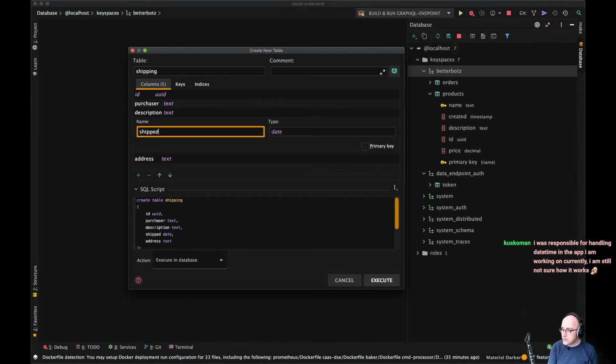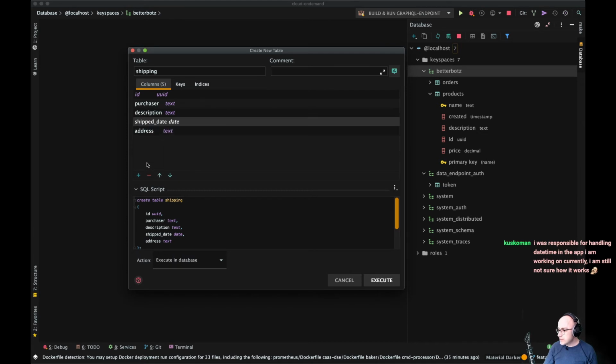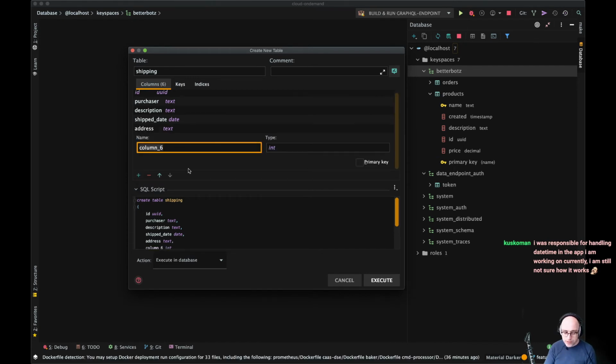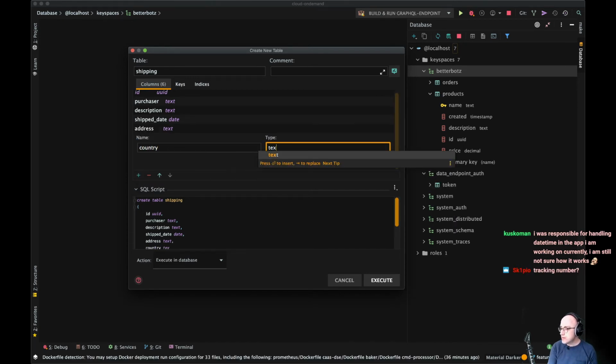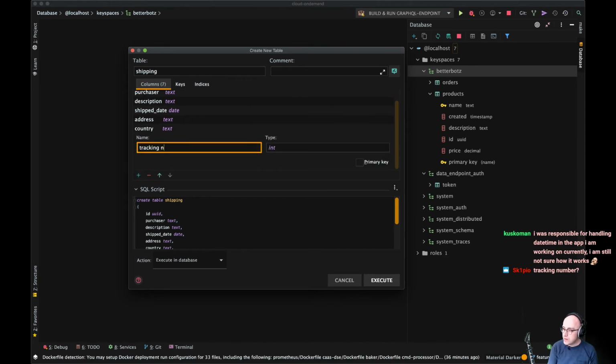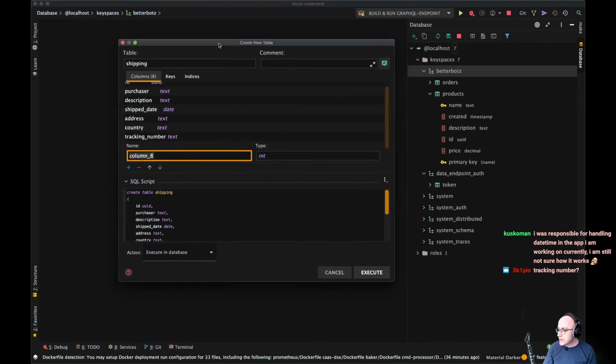So shipped date. I'm going to put the underscore because of databases. Then what else? So address. Let's do country, text. Oh yeah, it's a good one. Tracking number. We'll go with text with that too, because we don't really know what format it might be in. So we're getting a pretty good table here.